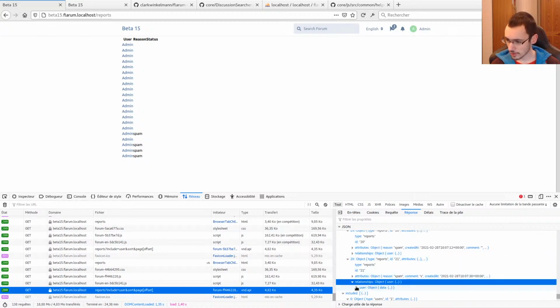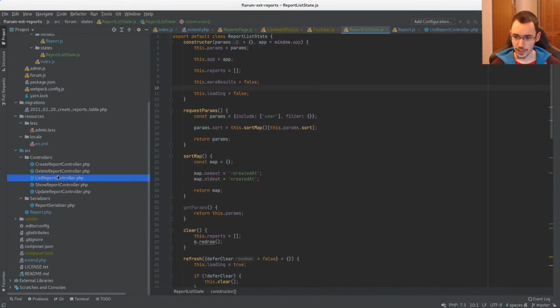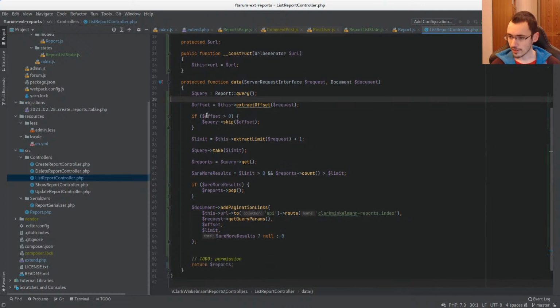So there is a problem with my pagination. It's not working. If there is an offset, we skip the offset, then we take the limit, and we add 1.